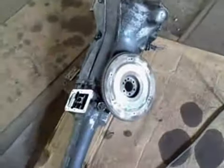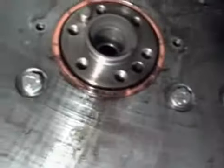But today I want to talk to you a little about this 1980 MGB, which will be for sale shortly on eBay. This car has just had its transmission and flywheel extracted. I want to show you what we've done here. We've needed a new clutch, but also this is what happens when the rear main seals fail. You get this oil leaking out around that seal and flinging around the bell housing and making quite a mess.